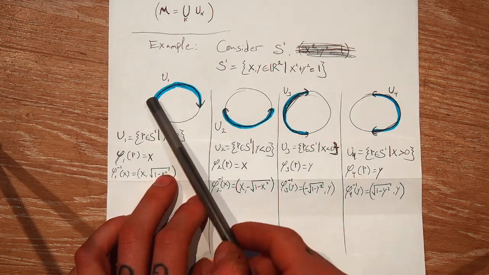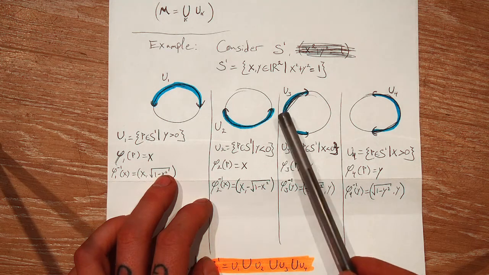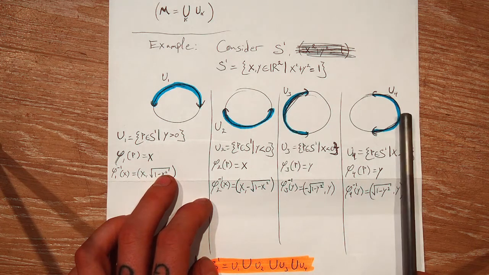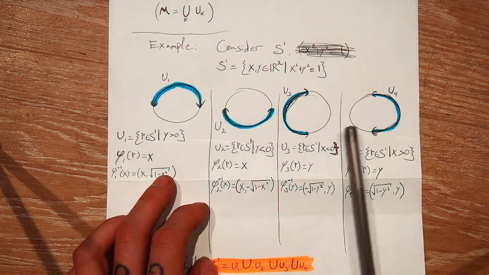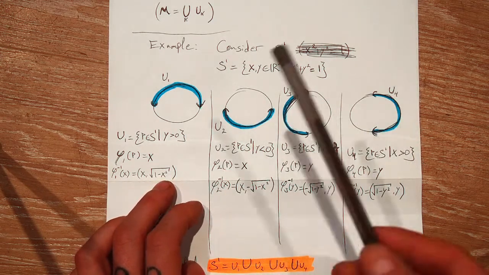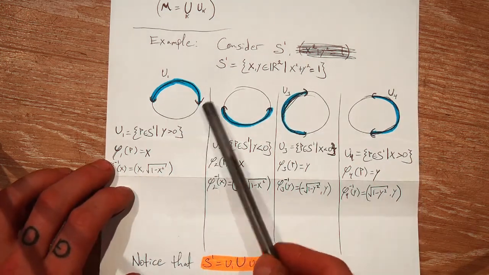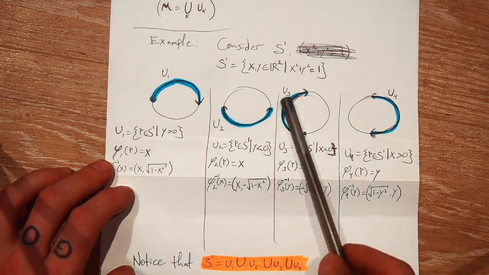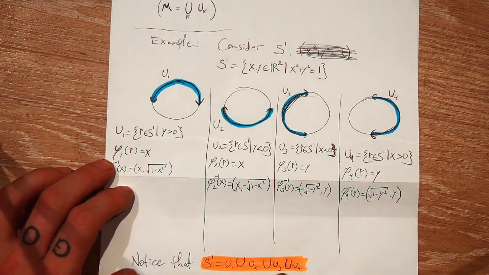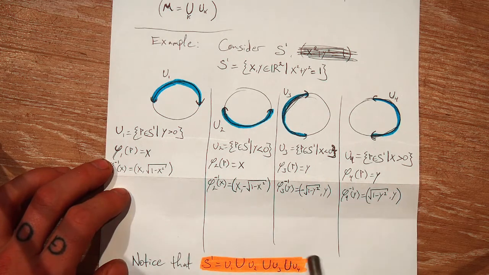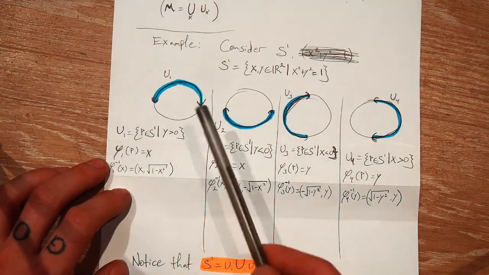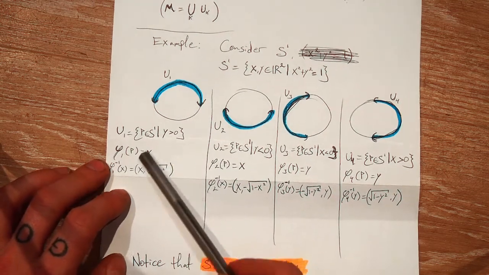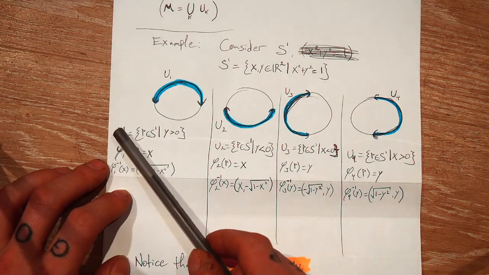But not to worry, even though we're missing these 2 points, U3 contains one of the missing points, and U4 contains the other missing point. They contain a lot of other points that were already accounted for, but that doesn't matter when we're taking unions if they overlap like that, because it will still give us all of S^1. So the union of these 4 gives us S^1, which is what I'm writing down here. So we have open sets that cover S^1, they're an open cover, and each of those open sets has a homeomorphism, so each open set in some sense gets upgraded to a chart, an open set with a homeomorphism.